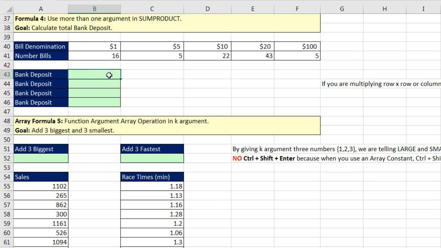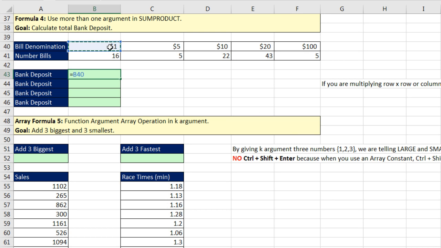So in this cell here, we need our total deposit. And in our template, we have the denominations 1, 5, 10, 20, and 100. And every day we have a different number of each bill. Today we have 16 ones, 5 5s, 22 10s, 43 20s, and 5 100s. Now, if we didn't know how to do array formulas or use SUMPRODUCTs, here's what we'd have to do.